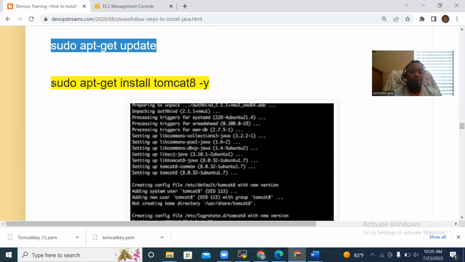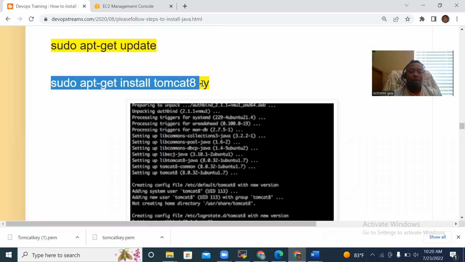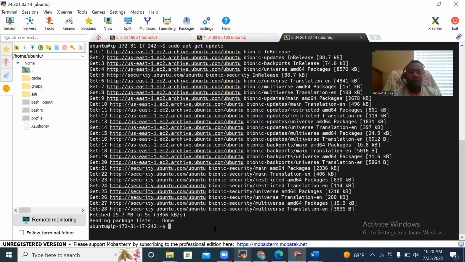Since the system has been updated, we are going to go with the next command. A little explanation about the command: sudo is used because we are not root. You can see the username here is Ubuntu, so it's only root that can do this directly. Because we are not root, we want to make ourselves a little bit root. I'll say super user do.